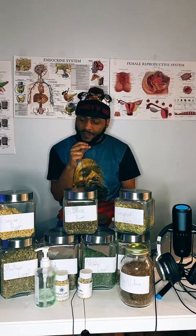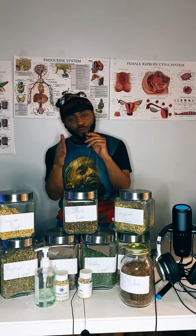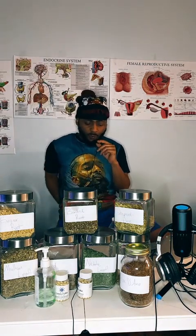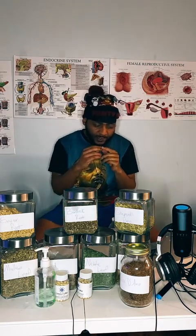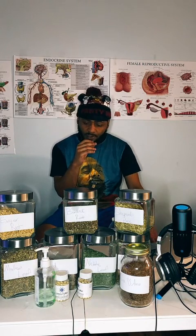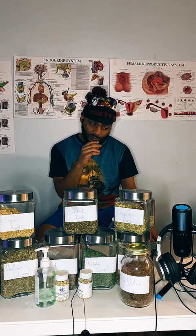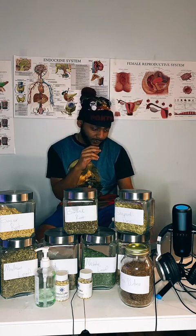When you're a female, you need to think about that, which is why I keep stressing it over and over. If you're a female, you need to have the cleanest diet. You aren't just doing it for you, especially when you're trying to procreate. You're doing it for a whole other person. The baby's development is dependent upon you and your thyroid being good, your hormones being good. How do you keep that good? By eating real food. What's real food? Fruits, vegetables, nuts, water, herbs.